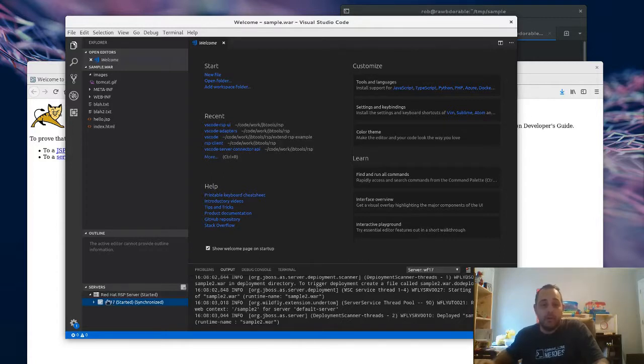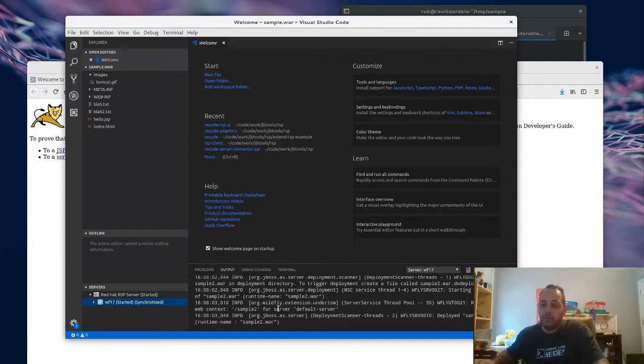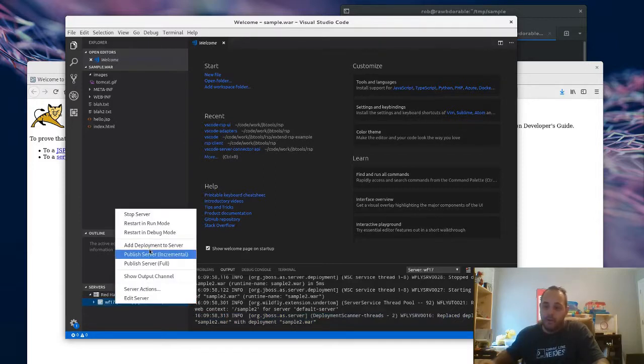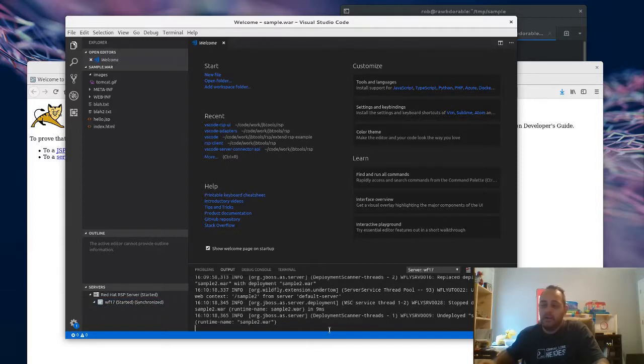Or if you're concerned about old files that haven't been deleted, which shouldn't happen, but sometimes can, you can execute a full publish, which means it'll wipe out that folder in the deployment directory and then copy over all new artifacts. When you do a full publish, the server knows to scan it and will recognize that it's a new deployment. And here you can see that it's replaced the deployment. Finally, you can remove your deployment and watch as it gets removed from the server's deployment folder. Once the full publish is executed, that folder will be removed, it'll be undeployed, and you now no longer have a problem.